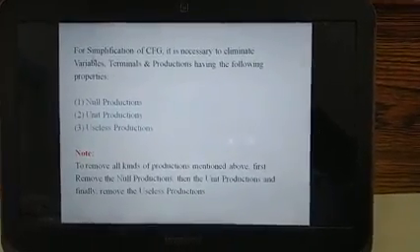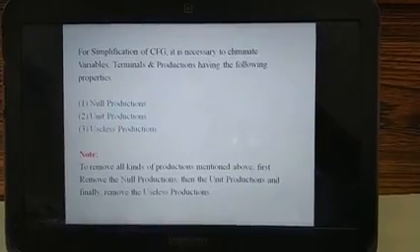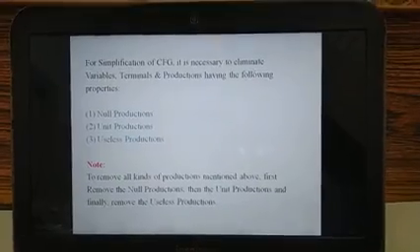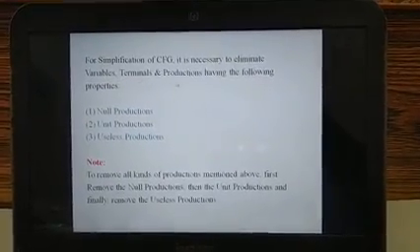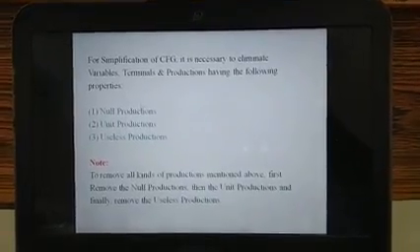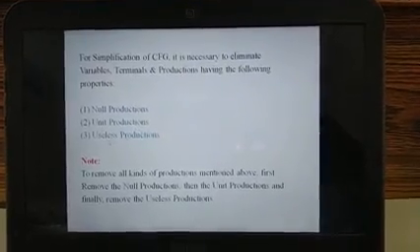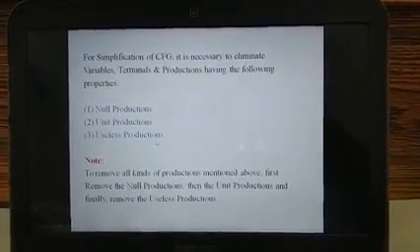For simplification of context-free grammar, it is necessary to eliminate variables, terminals and productions having the following properties. The first property is null productions, the second is unit productions, and the third is useless productions.